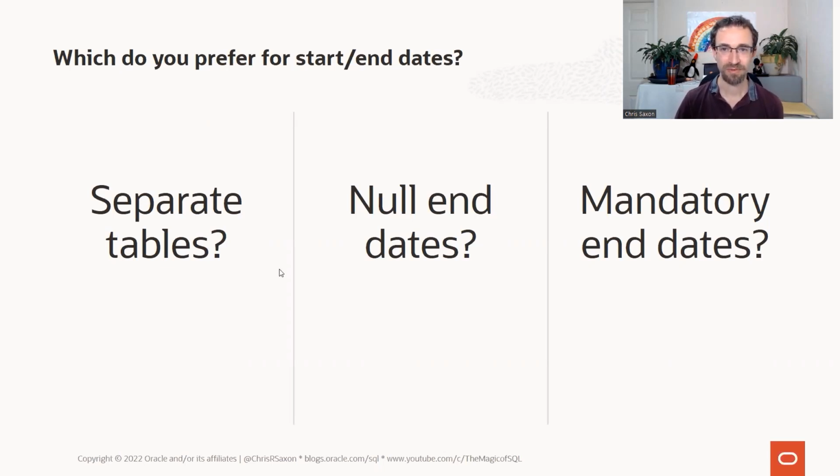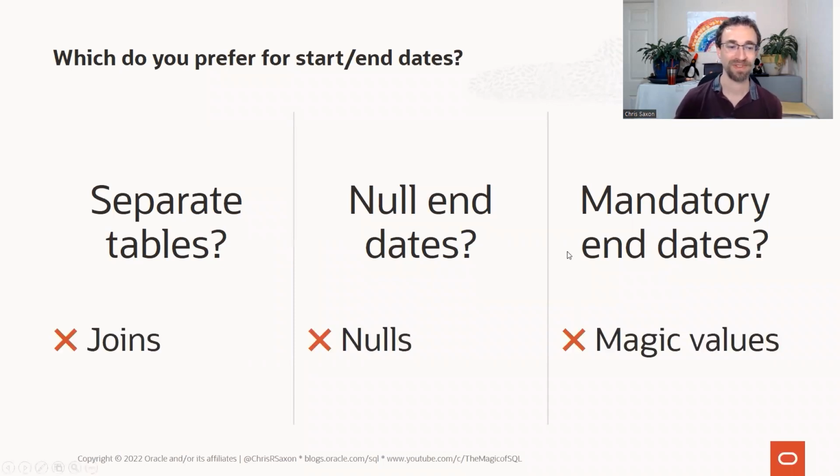All right, so let me just stop that and put that down for a while. I think the thing worth remembering is everything's a trade-off, right? All these methods do have downsides. With separate tables, we have to do joins or not exist queries. I think the big drawback of this is probably the most surprising for a lot of people.